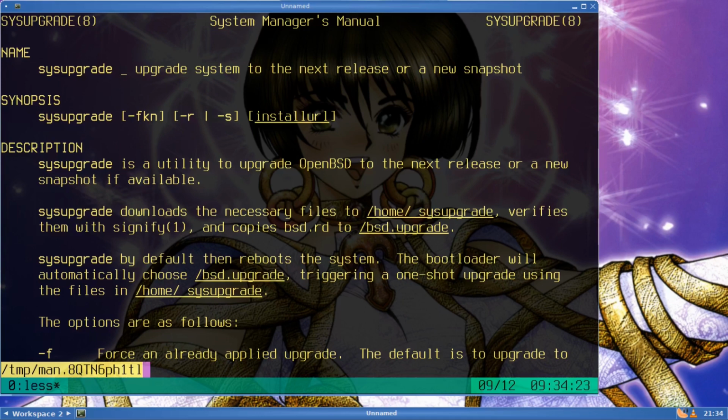So there are two flavors of OpenBSD. You can either run release, which is the stable branch, or you can run current, which is the development branch. Now, running current, you have access to the most up-to-date software that's available in the ports tree. And you get the quickest access to all the security updates and new features and all the beta stuff. But the downside is you might lose a little bit of stability.